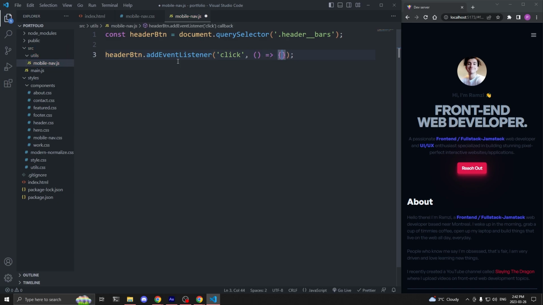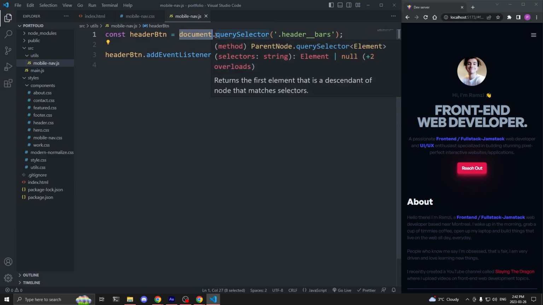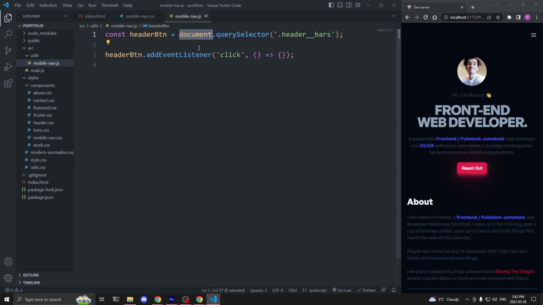Now, I feel like I should explain a few things for those of you who haven't used JavaScript before. I can't go into details in this video, but to make a long story short, the document here is what we call an object. While we can create our own objects in JavaScript, this document object already exists in the JavaScript language. Inside the document object, there's a bunch of predefined functions. However, functions inside of objects are called methods.